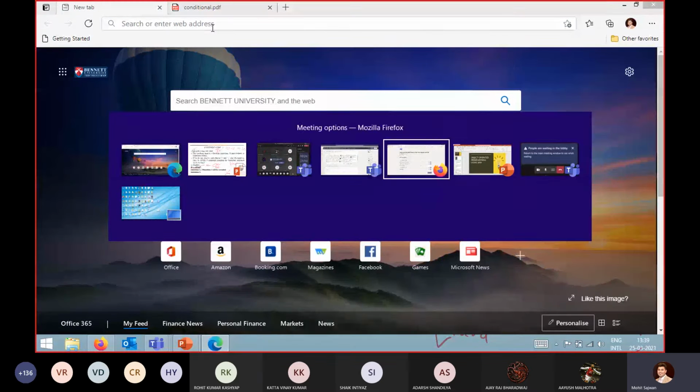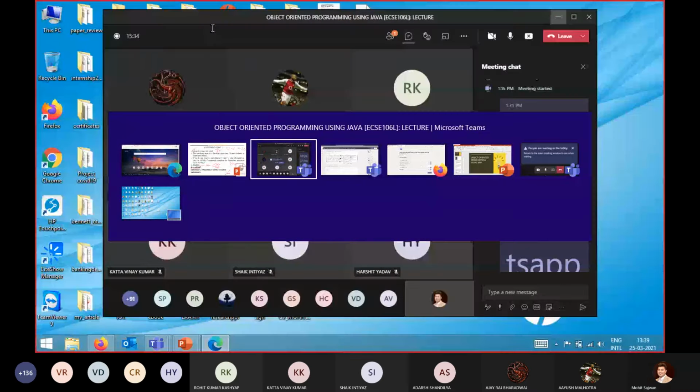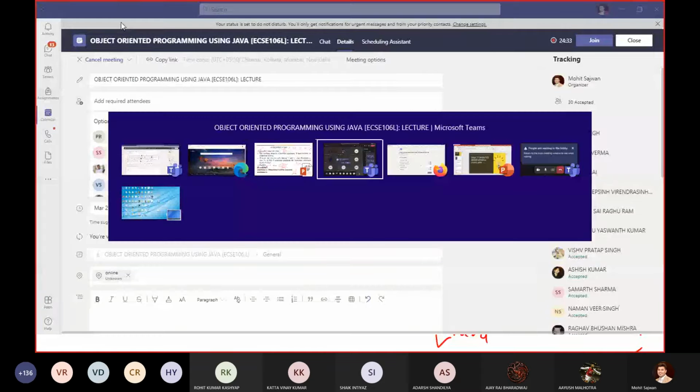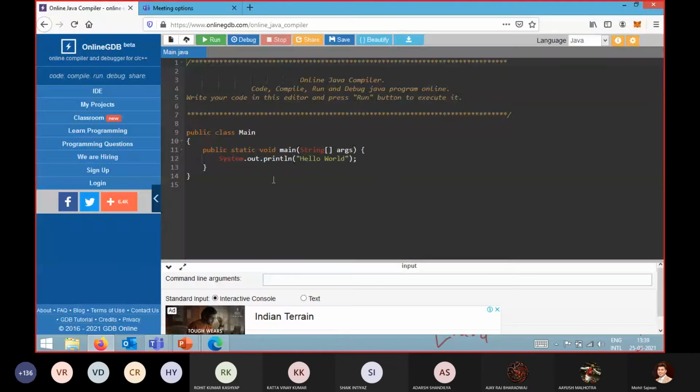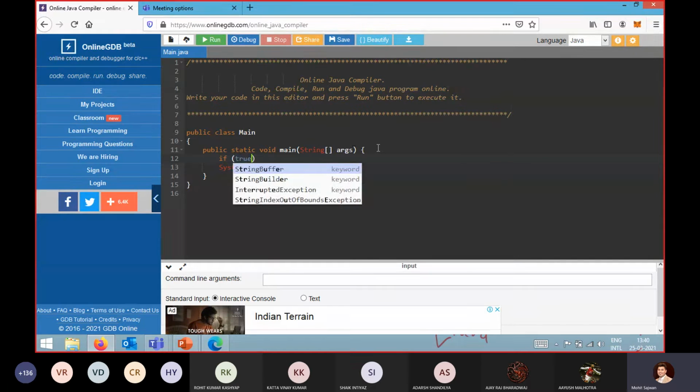So suppose I write if true, so my condition will always return the true value.